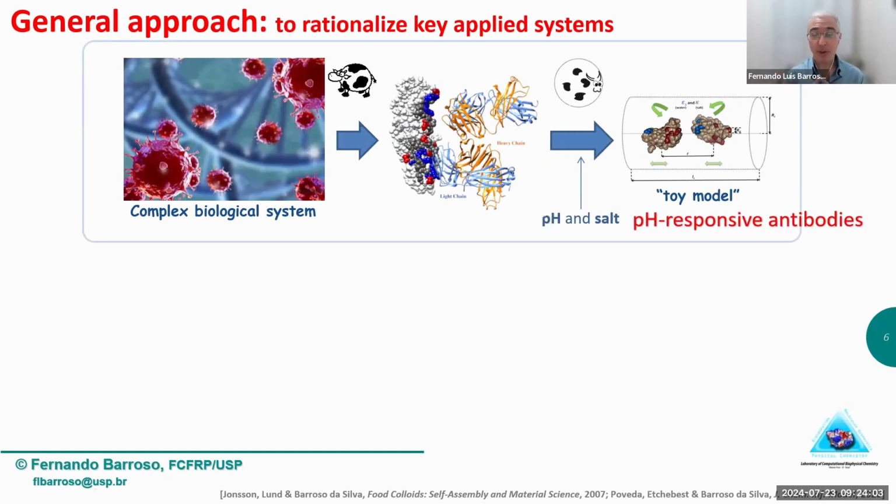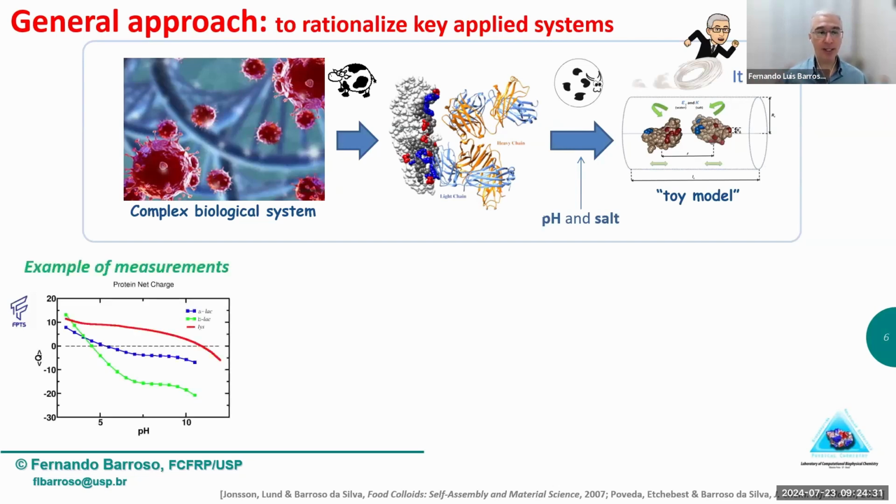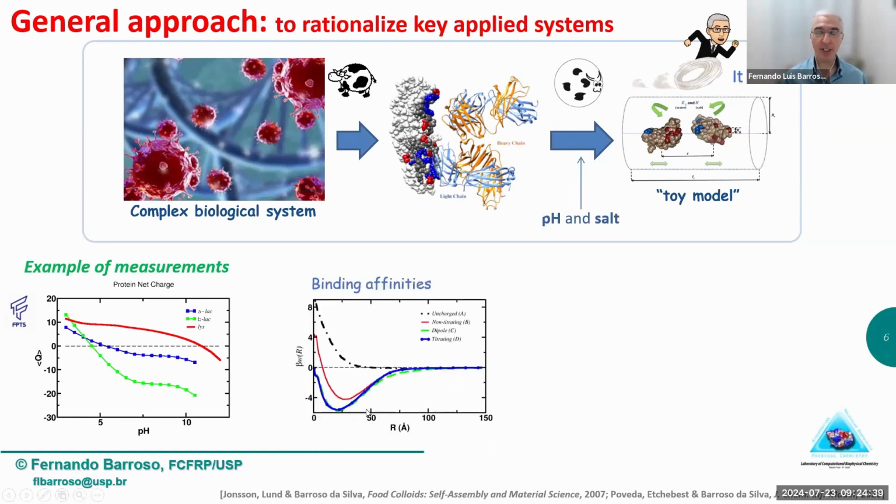We try to have models that are fast. The reason is we need to repeat this calculation for different conditions, different pH, different salt, and different mutations. So molecular dynamics, for instance, is great, but it's going to be a very slow process if you would like to try as many conditions as possible. So in this case, we need to think about what we can do to simplify the models to get something that's faster. And again, using such tools, we can get properties very similar to what I just described to you for the other system: charges as a function of pH, and we can get the free energies of interactions.